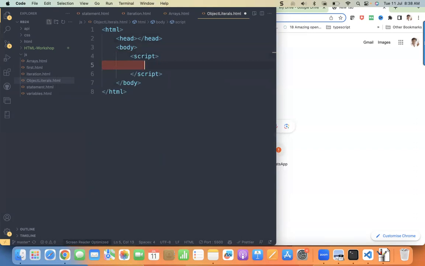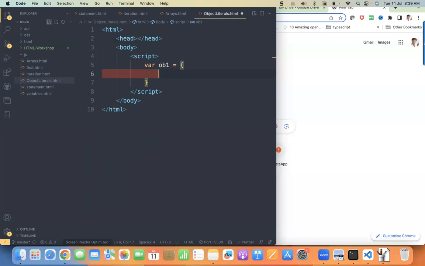Where ob1 is equal to open bracket, close bracket. This is a flower bracket, not a square bracket. Arrays will be created in square brackets. Objects will be created in curly braces. We have to call them braces, curly braces.